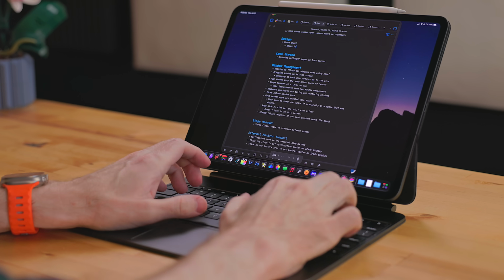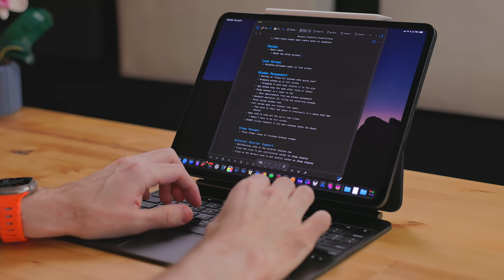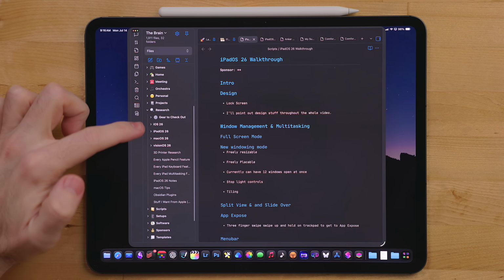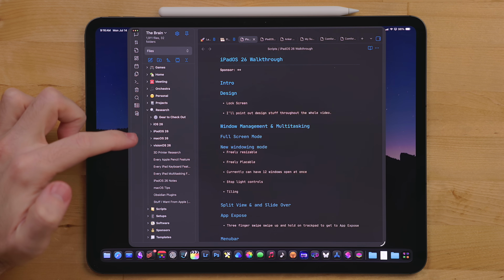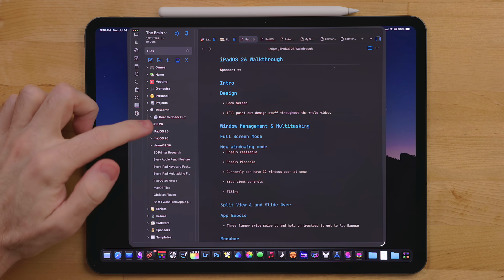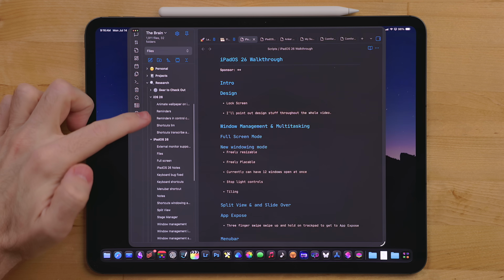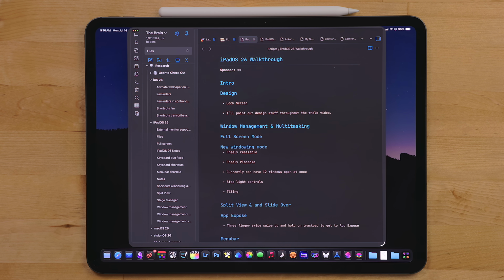Where I do all my writing is an app called Obsidian. Now, I have made a few videos about Obsidian already, so I'm not going to repeat myself with how I have it set up and the extensions and themes and all that stuff that I use. I'll link those videos in the description below so you can check them out if you want, along with everything else I mentioned. What is new is my research folder has a few subfolders in it. I now have an iOS, iPadOS, macOS, and visionOS 26 folders. These are the 4 OSs I'm focused on covering this summer. In here, I dump all the tidbits I find about those OS updates. Anything from design changes with liquid glass to features and keyboard shortcuts, you name it, I dump all that stuff that I come across in here.